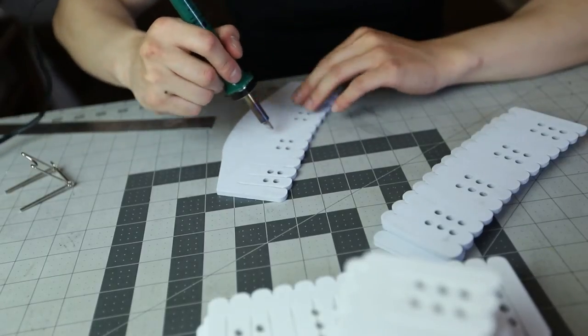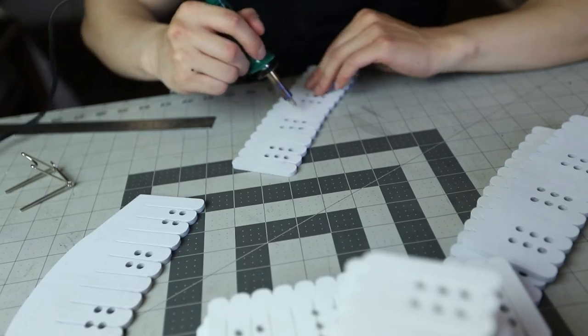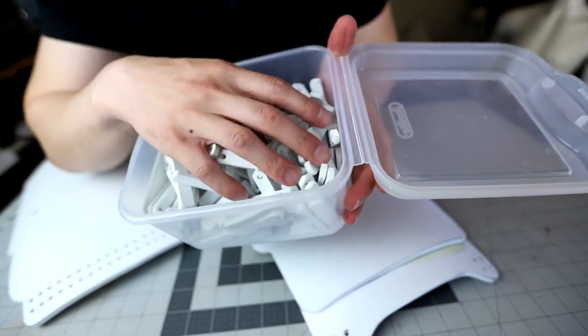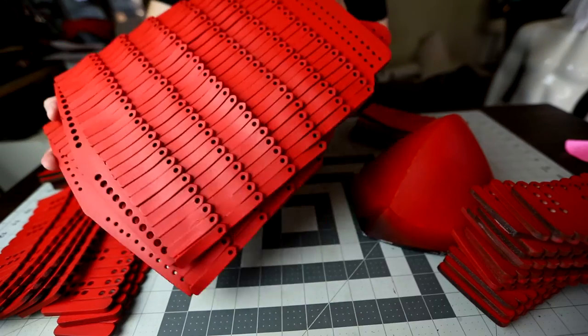Once you're done with the paracord, pat yourself on the back — you're basically done. We're just gonna lace the armor together and you can start wearing it. But if you want to go the extra mile, I'm using a wood burner to put in extra details, and I also used the laser machine to cut out decorative pieces for the chest. Here's the armor with all the details and Plasti-dip — hence the black look. Plasti-dip is a rubberized coat that seals the foam so it takes paint way better — do not skip this step! Then I hit it with red spray paint.